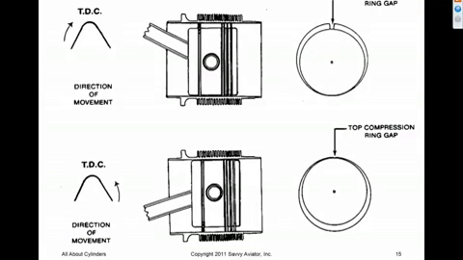Now, as I said, this test has all kinds of issues. This is one of them. This is a diagram that came out of a Continental Service Bulletin, and it's not to scale. It's sort of exaggerating the situation. But what it's illustrating is that because the piston to cylinder barrel fit is very sloppy at the temperatures at which we are doing this test, there's a big annulus between the piston and the cylinder that needs to be made up by the compression rings. And depending on where the ring gap is on the compression ring, there may be lots and lots of air that leaks through that ring gap, or there may be very little air that leaks through that ring gap.